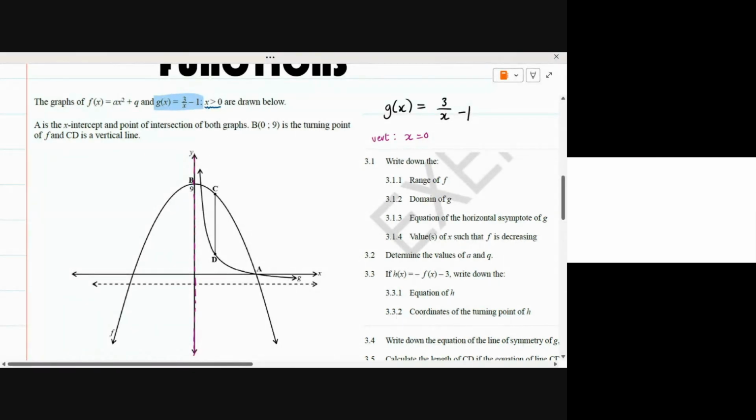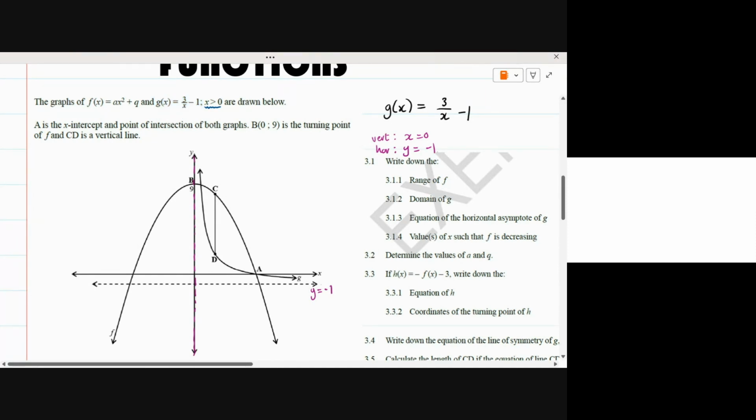Where's my other asymptote, guys? That's it, where y is equal to -1. Good. My horizontal asymptote is where y is equal to -1. So I can go into my drawing. There, they've drawn the line in for me. So I know that this dotted line here is where y is equal to -1. All right, great. We figured out so many things before we even get started on this, which is lovely.